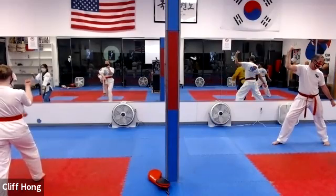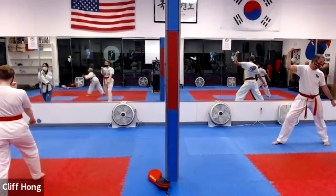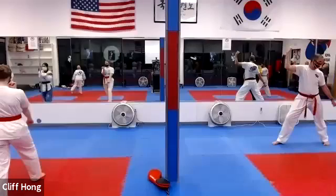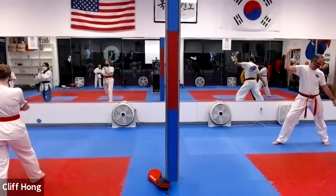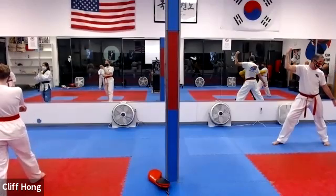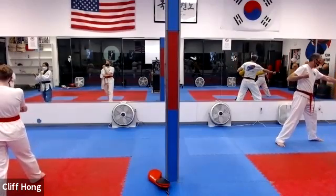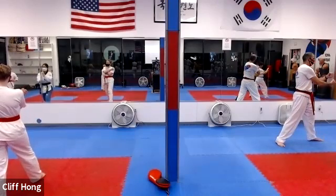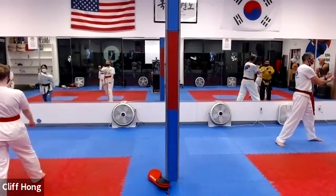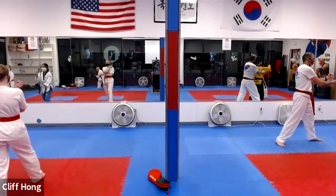All right. Now from here, when you shift, you're going to shift into a front stance this way, but you have to move your left foot. You have to open up your stance a little bit. That way you can square off. And then right hand comes forward for 4 counts as the left hand comes in for 4 counts. At the 4th count, your hands should be right on top of each other. So left hand on top of right.